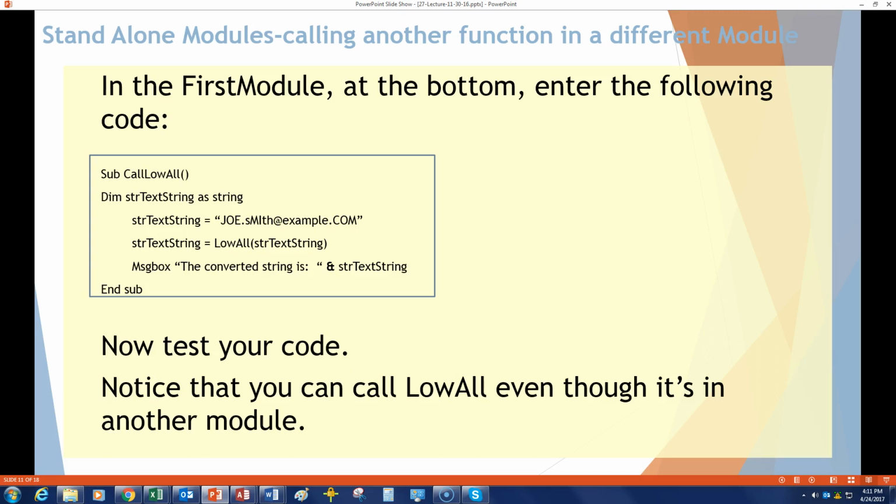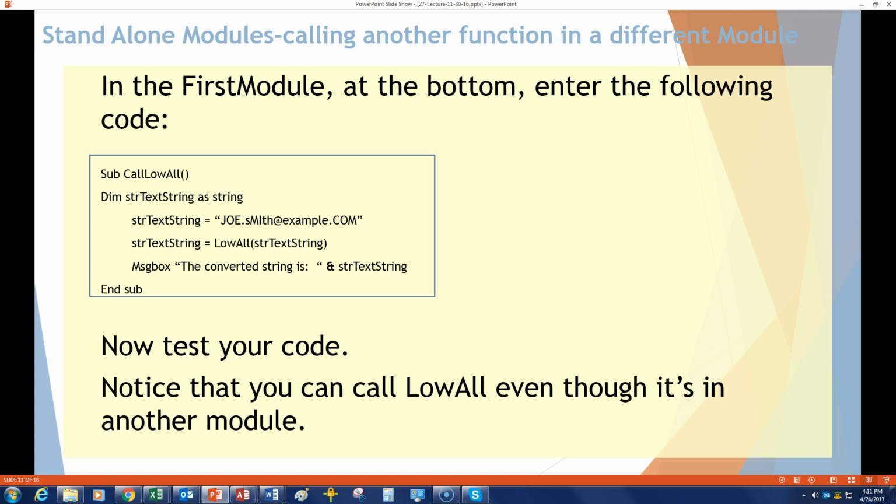Remember, subroutines can call other subroutines, functions can call other functions, functions can call subroutines, and subroutines can call functions.